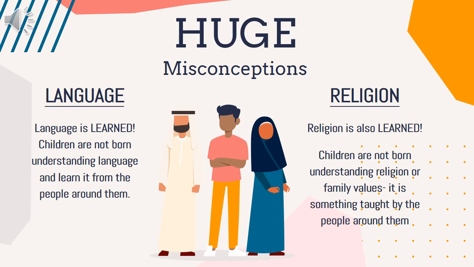I put these two on a separate slide because they are huge misconceptions. I think because we start language at such a young age and most people grow up within their same religion their entire life, it's very confusing. But language and religion are actually learned behaviors. So if we're talking about the fact that I speak English, okay, I speak English because I learned to speak English as I was growing up. Had you taken me from my two English-speaking parents and I had grown up with a family in Japan who only spoke Japanese, then I would have learned Japanese as a child.